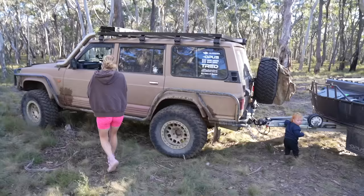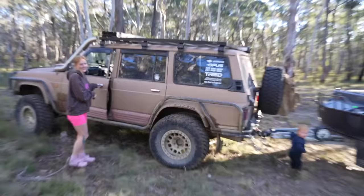Also, you might be thinking, hey Tyler, your GQ's a little bit sagged in the back. And yes, you would be right, not ideal. But I ordered some heavier duty springs for this exact reason, for towing the trailer on this trip. I don't have the GU at the moment, it's getting all new bar work done to it. So that's why we didn't bring it. But we put the new springs in the day before we came and they're not heavy duty enough. So I'm gonna have to try an upgraded set again.